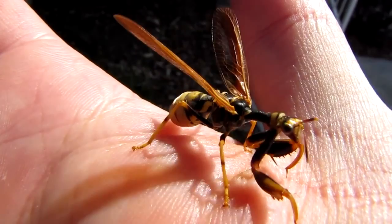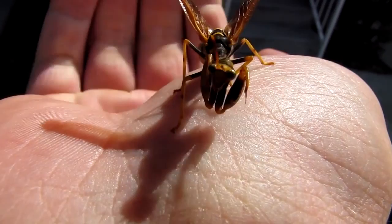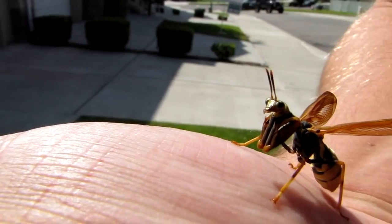I went to clean the top and left it open for about 2 hours, and he moved from inside the small container to about 2 inches away from the container in those 2 hours. I had him for a couple of days and haven't really seen him fly either. Kind of cool. But he seems to be intrigued by the camera here, going after that pretty good.